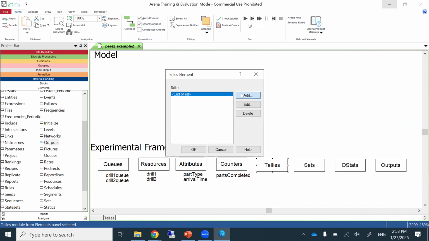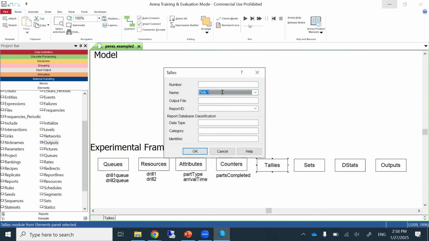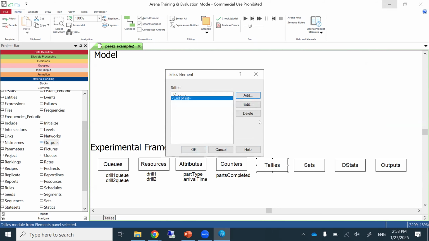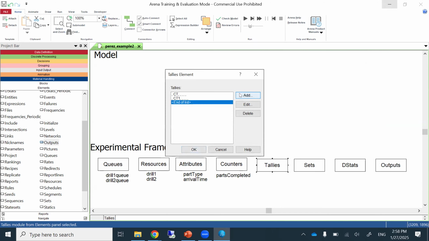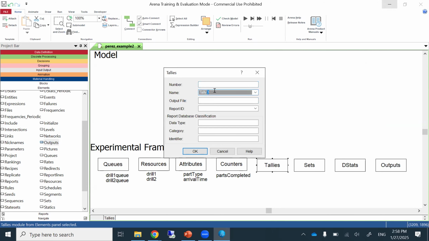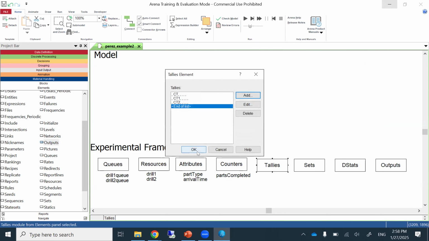So I'm going to use simple names here. CT for all, CT1 for A and CT2 for B.